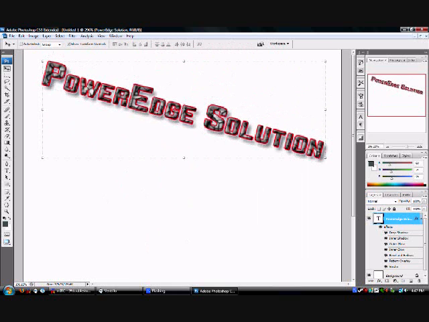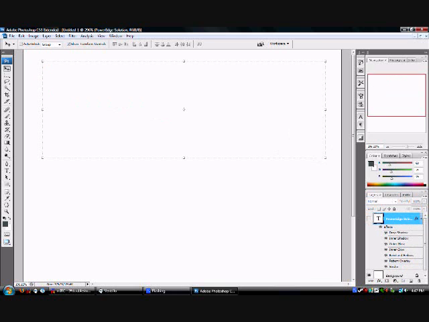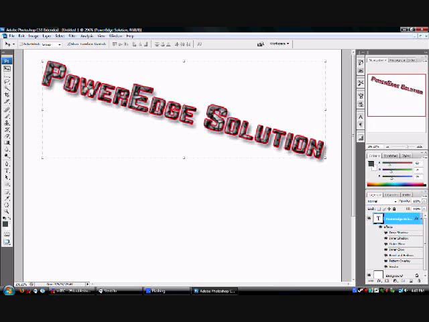Don't forget to click up here at the checkmark. If you don't do that, it won't save your work, and it will just revert. But if you try to click on another item, it'll usually ask you. So yeah, and over here you can edit with visibility. If you click this, everything goes away. But if you click on certain ones, you can see what they would look like without certain outer glows, what it would look like without the stroke, the bevels. You can play around with that for a little while too.